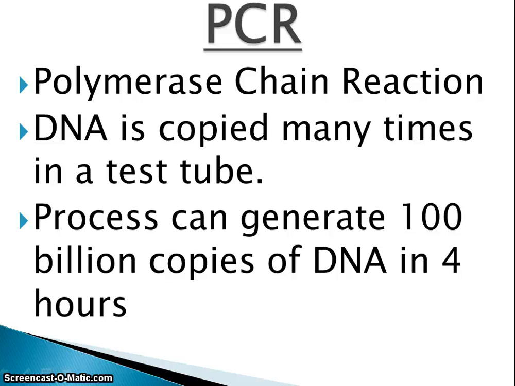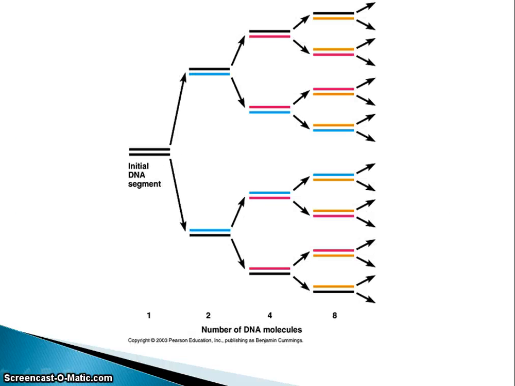And what they have actually done, they've taken a woolly mammoth that was frozen about 40,000 years ago, and amplified its DNA. So it's pretty much a copy machine for DNA. It's a process of heating and cooling that will make multiple copies. And you can see you start off with one copy, then you have two, four, eight, 2, 4, 8, 16, 32, and so forth.